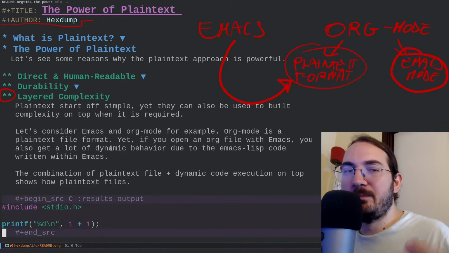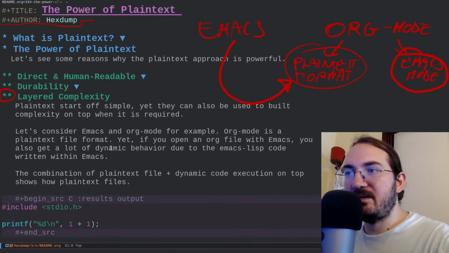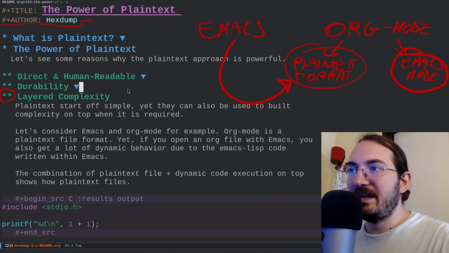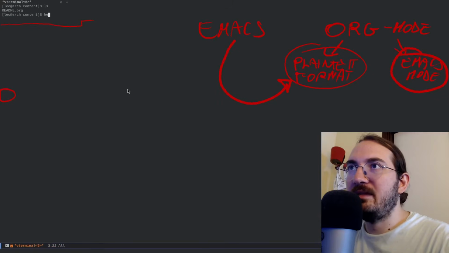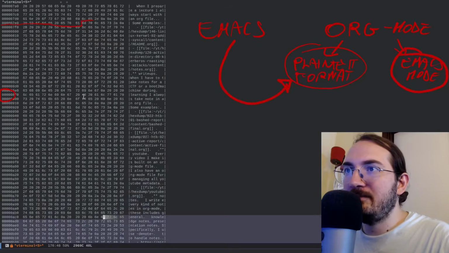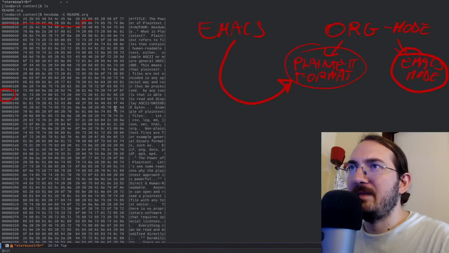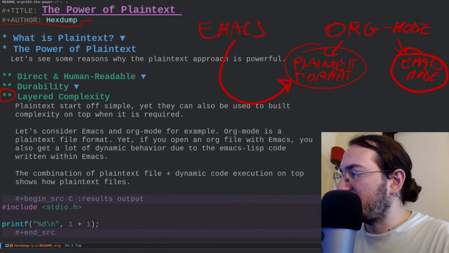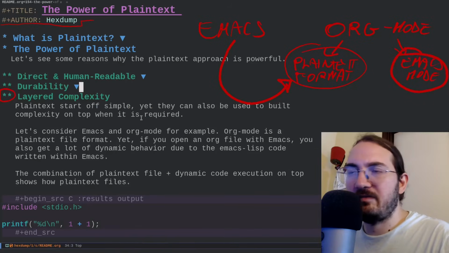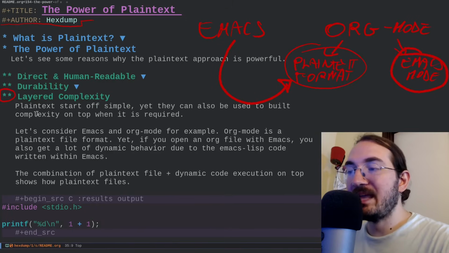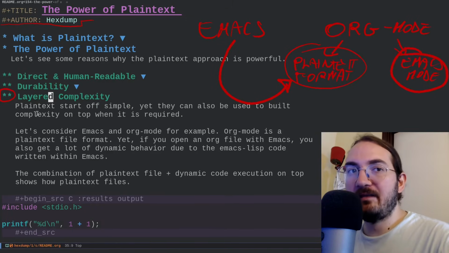We have layer complexity because we have a basic underlying format, a simple ASCII Unicode based format with simple bytes. Here, if I look at this org file within the disk, they are just simple ASCII bytes. They are just ASCII actually, because I don't even have much. I'm not sure of the format in which I use. So this is UTF-8 encoding, but it's still a simple encoding, right? A simple Unicode encoding. And then on top of that, we layer functionality, and we have more complexity.